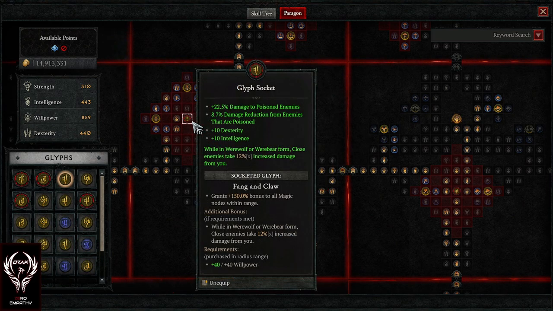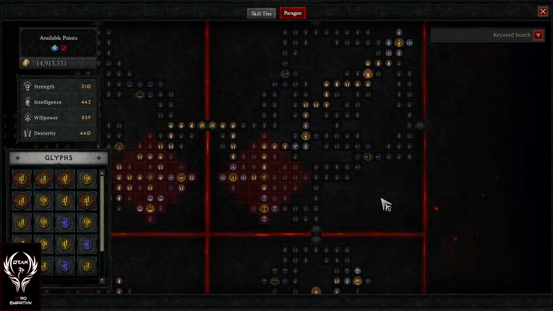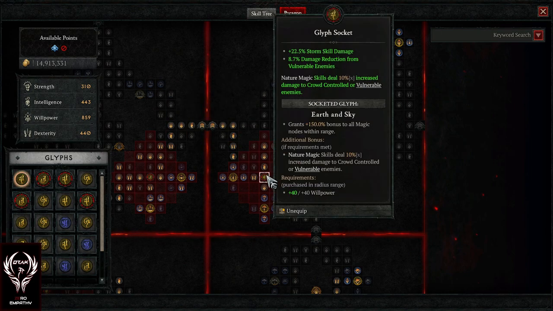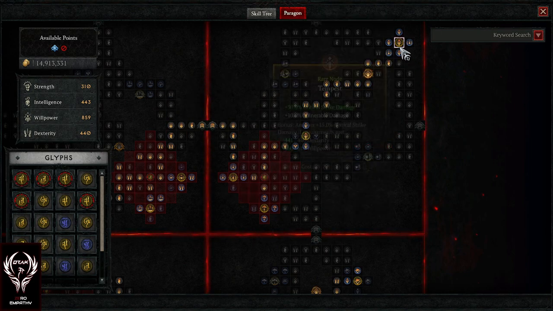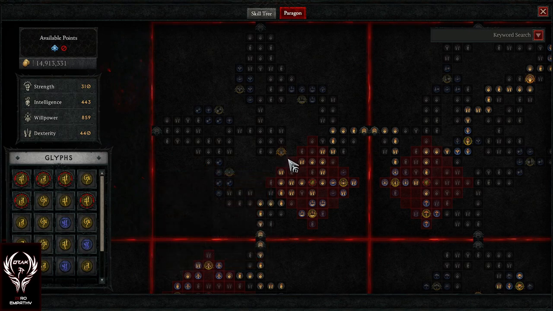Here it is. On top of the previous board, we have Thunderstruck to increase damage to vulnerable enemies. Glyph is Earth and Sky. Rare nodes to improve damage and damage reduction. Alright. Moving to the left, we have Constricted Tendrils, not for this legendary node, but for a quick path to link Thunderstruck and Aethernet Malice.